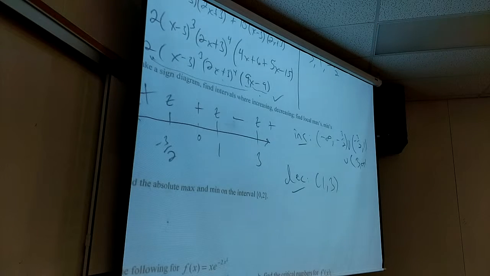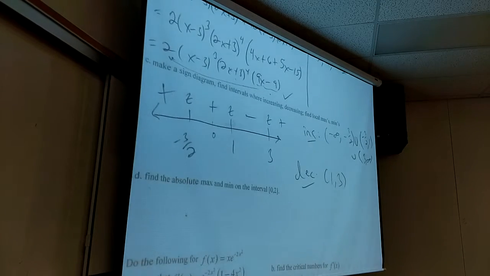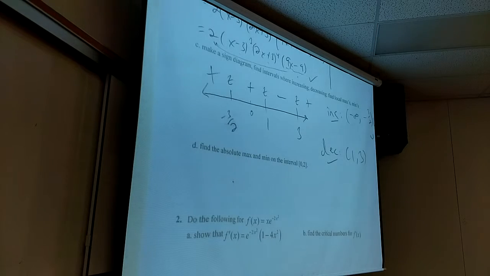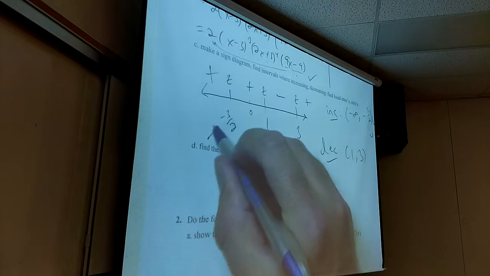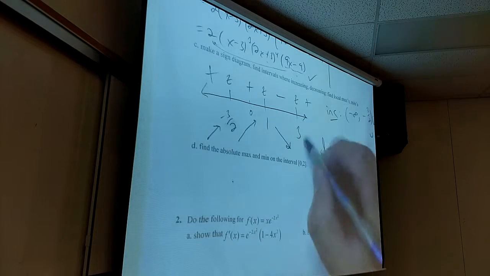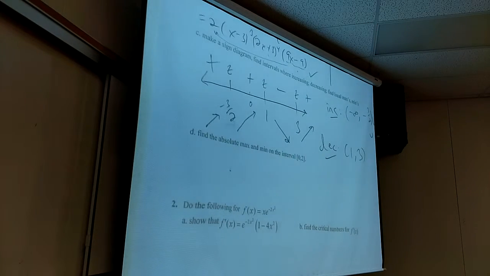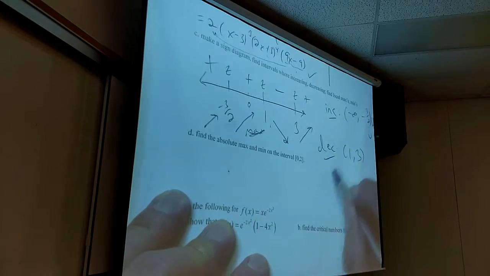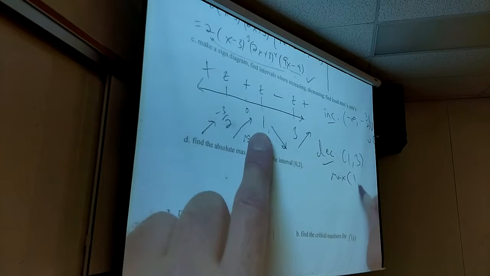Are there any maxes and mins? How many of each? Is there a max? Can you guys see it? If you need to, you can draw little pictures. You don't even have to draw the shape like I did earlier. Look, you could do this: up, up, down, up. All right, where's there a max? At what x value? 1. So there's a max. Let me put this over here. There's a max at 1 comma what?